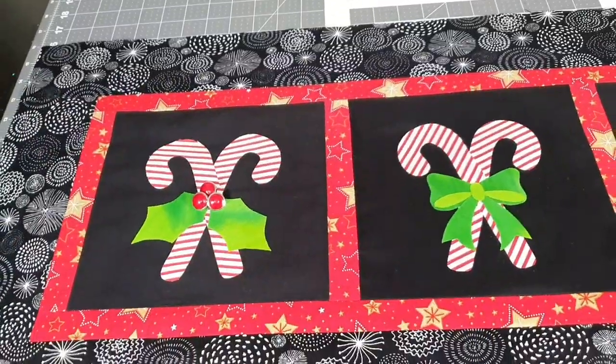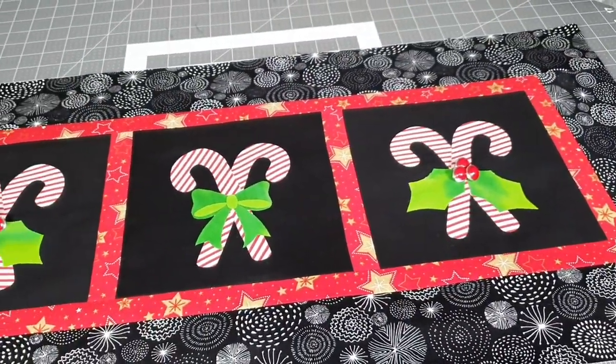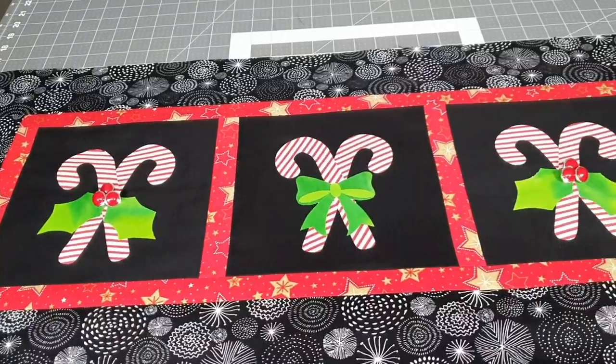Front of my pillow is complete. I'm so happy I changed the background fabric. Absolutely love the way this looks. All right guys, I'm going to stop for the night and continue tomorrow. I'm really happy with the progress I made. The front is completely finished, so tomorrow I just have to add the batting, do the quilting, and then assemble the rest of the pillow.